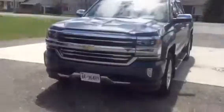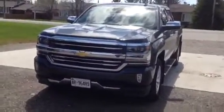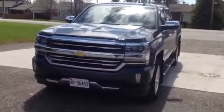Looks pretty good. I'm thinking about doing a full in-depth review or the full tour on the all-new 2017 GMC Sierra pretty soon, and then I'll see the difference between the High Country and the GMC Sierra 1500. Well, everyone, I hope you enjoy the full tour of the 2017 Chevrolet Silverado 1500 High Country 4x4.